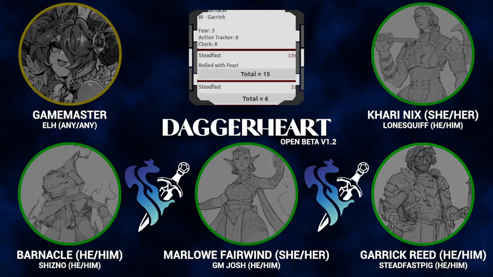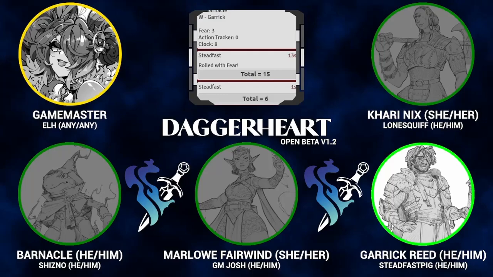Okay. Let me check. Not enough to kill it. So you pull out an arrow, you knock it, you hit the skeleton, but it doesn't quite crumble at the strike of the arrow. It still seems to be standing. Alrighty. All right. Well, since you rolled with fear, I'm just going to put this in chat so that we have a record of it.